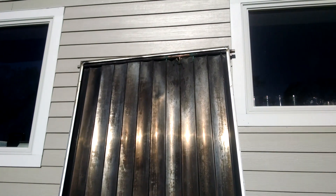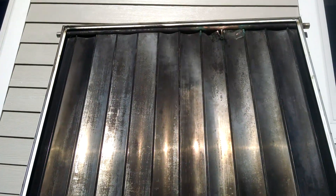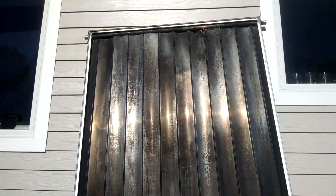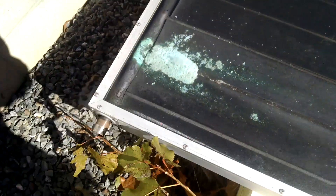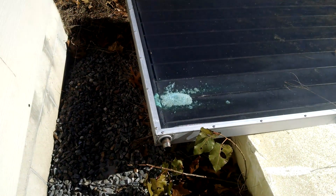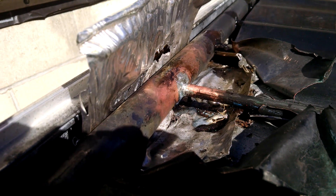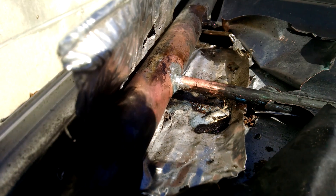I put the bottom frame back on and put on the rubber end caps. The glass is still off because the insulation underneath was still wet — I hosed the thing down to clean it and stood it up so it can dry off. Now I'm going to work on the second panel. It looks like there's moisture on the inside and it has the same leak as the other panel, so I'm going to take this one apart, clean it, and solder it. I don't see any bubbles after spraying all the joints with leak detector fluid, so it looks like I got that one soldered up okay.